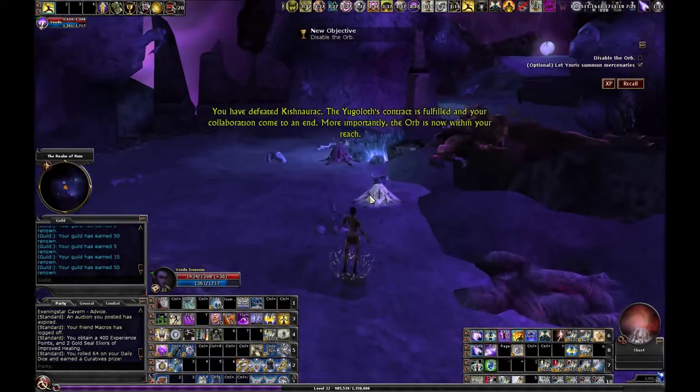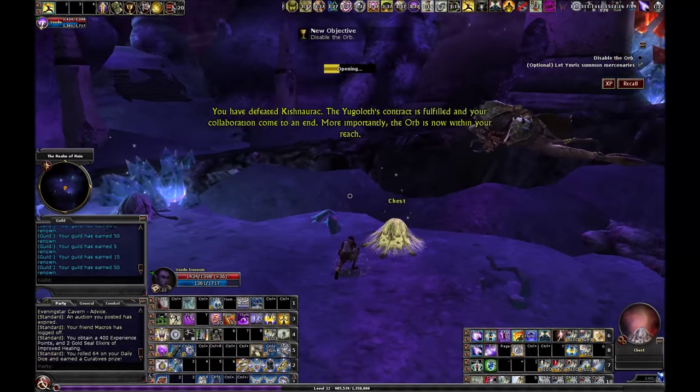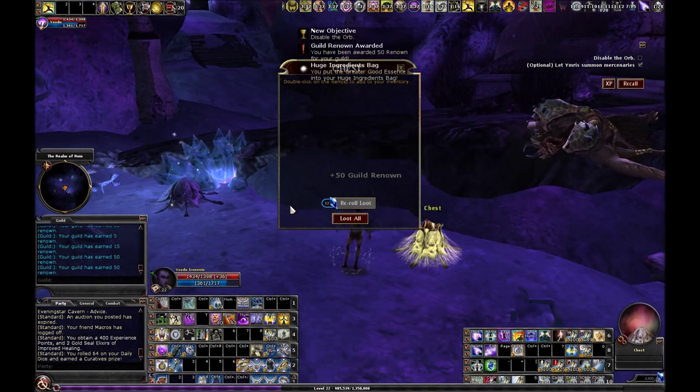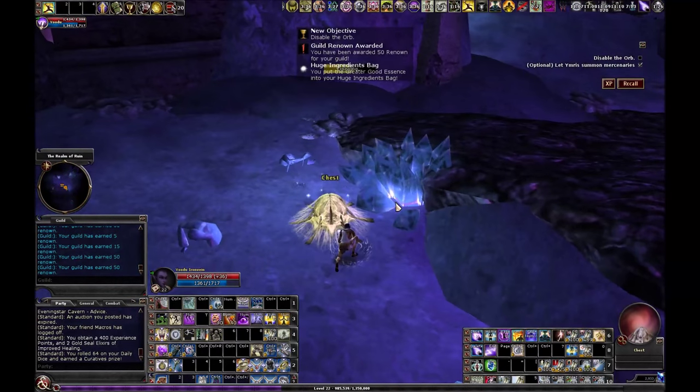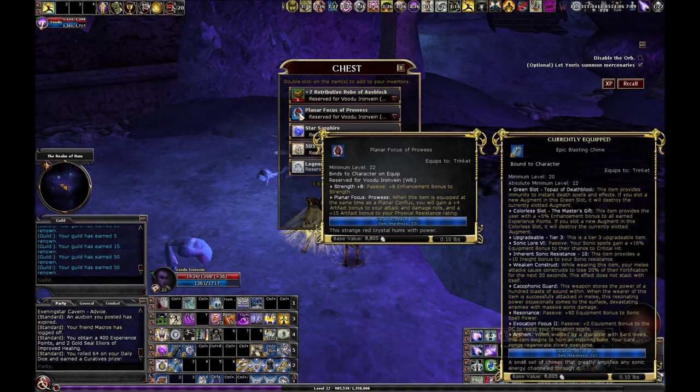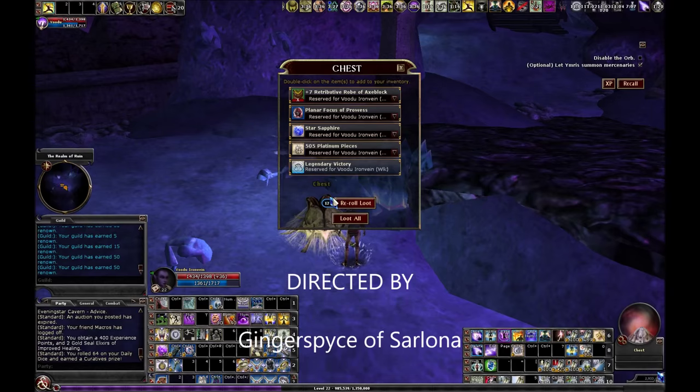And that's it, and that's all. You just gotta touch the orb to complete. Let's see what we get. Nothing there. Planar, focus of prowess, strength 8, and a legendary victory.